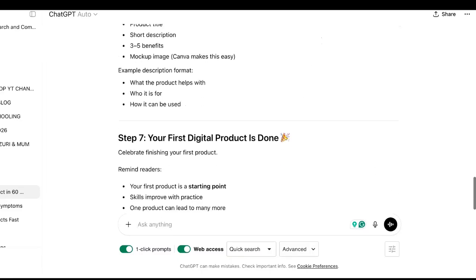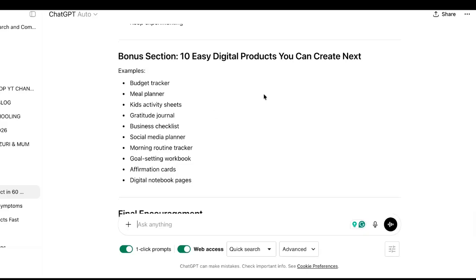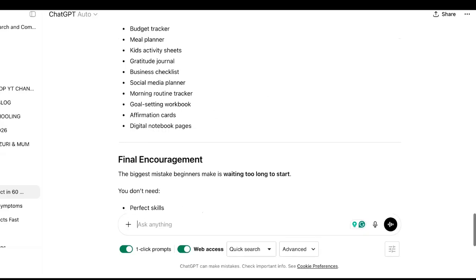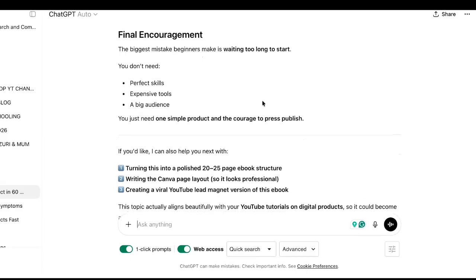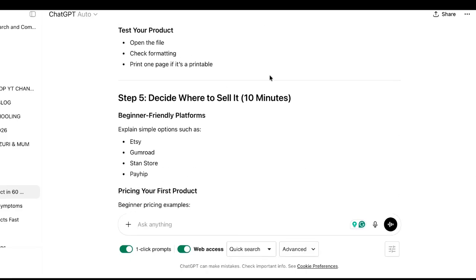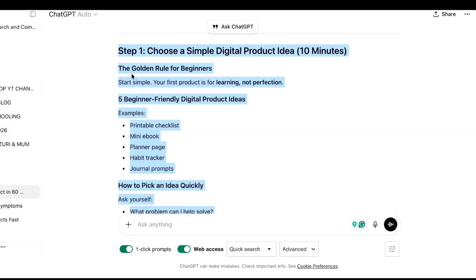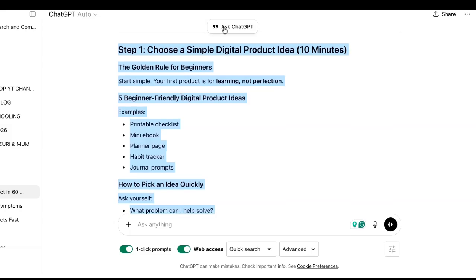Now, an outline is a great start. What we need next is the actual content for our ebook. And you could go ahead and write everything from scratch yourself, or you can let ChatGPT help you create an initial draft much faster. What I like to do is take this one section at a time. I've highlighted the first section here of my ebook. I'm going to click this little reply icon so that I can ask ChatGPT to expand on it.